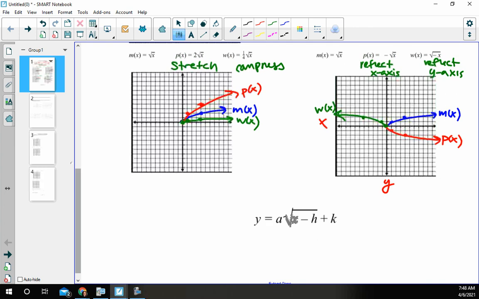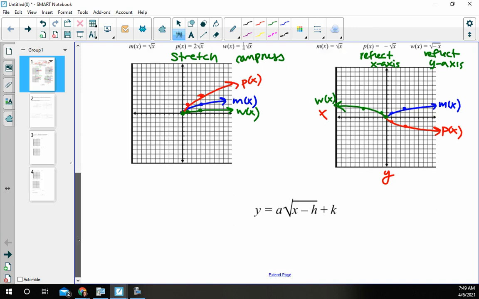So when you're done, I want you guys to try to fill out what each of the parts mean again. So does H mean left, right, up, down, stretch, compress, reflect X, reflect Y? What does K mean? Or what A means? Is it stretch, compress, left, right, up, down, reflect X, reflect Y? So all of your options are stretch, compress, reflect X, reflect Y, left, right, up, down. Those used in our general transformation function here.